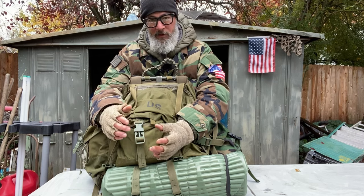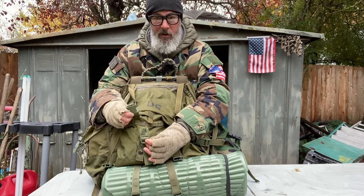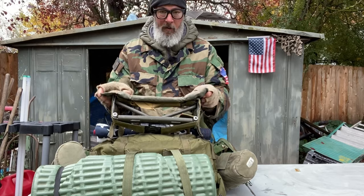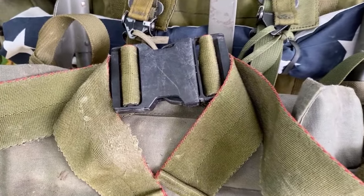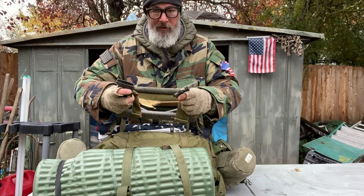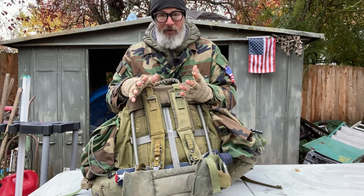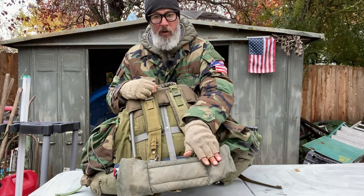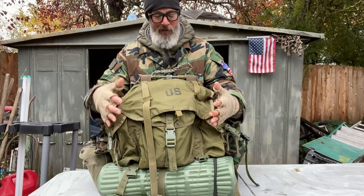I've modified my bag — the original clips were worn out and biting into my gear, actually damaging it, so I went ahead and sewed in new buckles. The lumbar pad — I call it the hip pad — does come with a buckle so you could strap it around your waist, but I like to be able to get out of the bag as soon as possible, so I hide it behind the frame. Since it's such a legendary bag, that's led to a great aftermarket — you can get new modern straps that are thicker and more comfortable, a new thicker lumbar support, and much more.